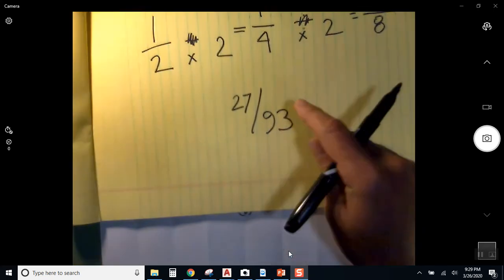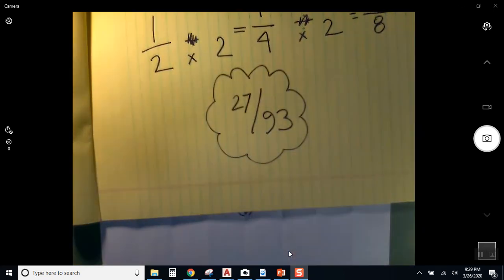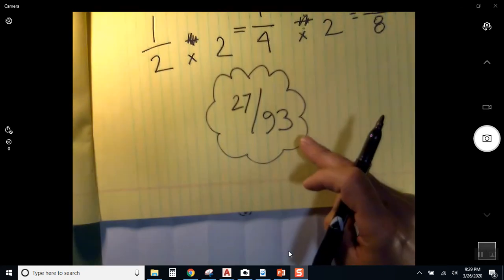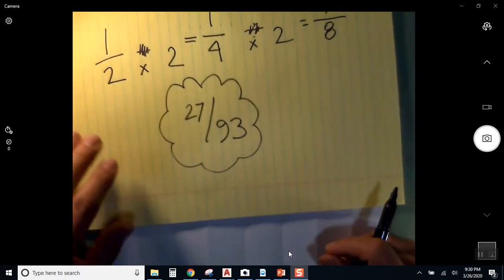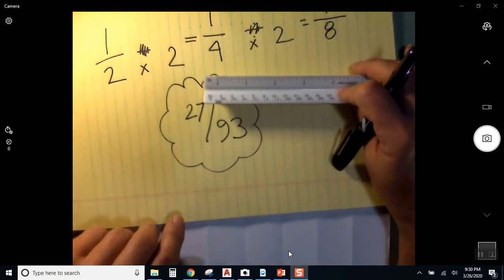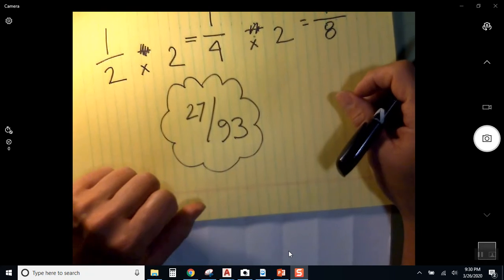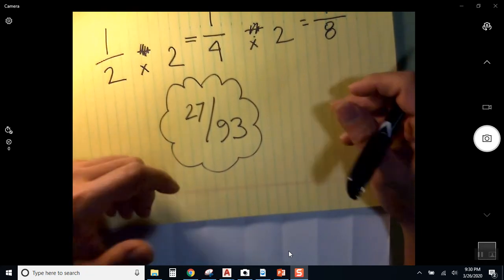27/93rds. This is some crazy fraction that a math teacher who wants to torture you is going to throw at you. This is not really a fraction you're going to use in day-to-day life. People that program satellite trajectories work with fractions like this. The kind of fractions that we use when we're measuring things with technical drawing, they're the kind of fractions you need to bake cookies or to mix up a batch of pancakes, right? They're friendly fractions. They're nice fractions.